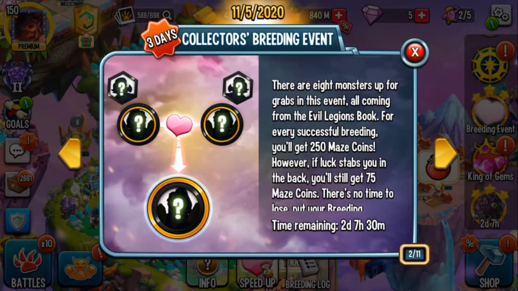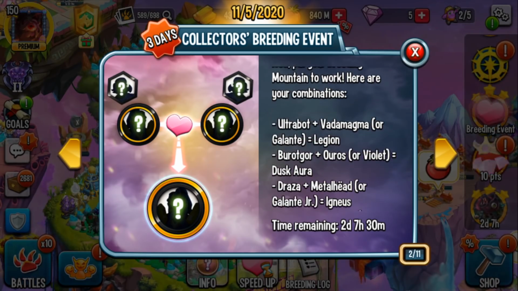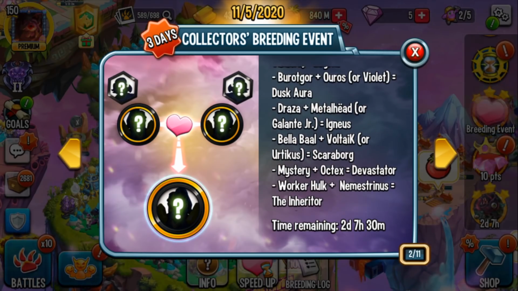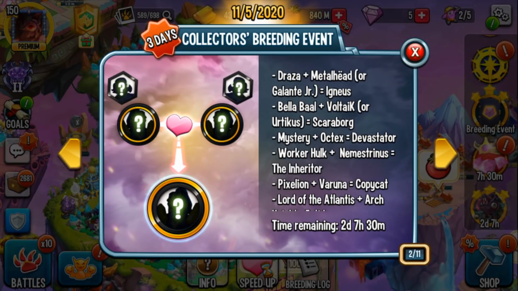So for those of you that have these monsters and can breed, and maybe you don't think you're going to get enough maze coins to complete the overall maze, this could help you out. This could be the difference between making it and not making it. So now in terms of who you should go for, between all of these monsters, there are 2 monsters that stand out above the rest. Number 1 would be Copycat, followed by the Inheritor. I think those 2 monsters stand out above all the other ones. Or you can argue Fated, but I think with all the Resurrection monsters we have now, you don't really need Fated. Copycat is like a poor man's Ruby, so a very good monster.